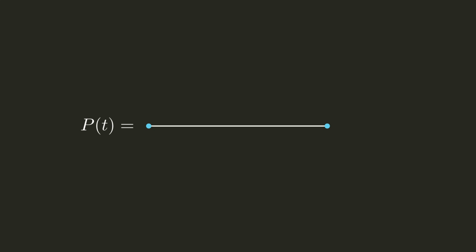If P0 is located at 10,0 and P1 is at 20,0, and I asked you what P of 0.5 is, what would you say? If you said 15, you guessed correctly. What about P of 0.75? Well, if you guess 17.5, you guess correctly. This makes a lot of sense to us intuitively, but what is our brain doing behind the scenes? We can abstract this into an equation pretty easily. We're simply doing 20 minus 10 times t plus 10.